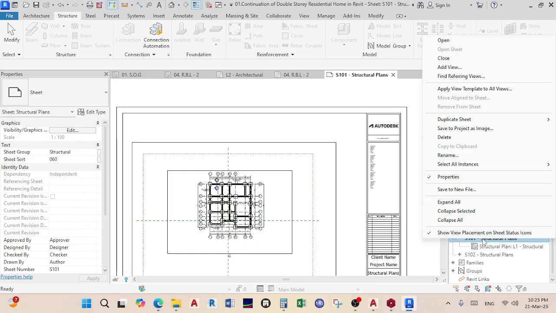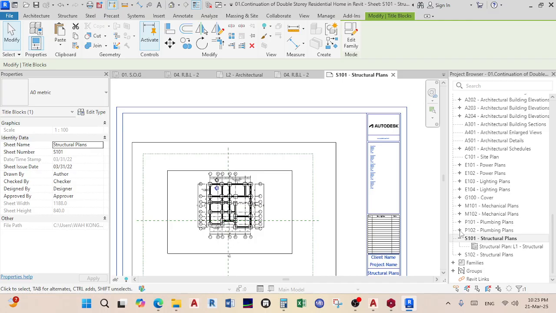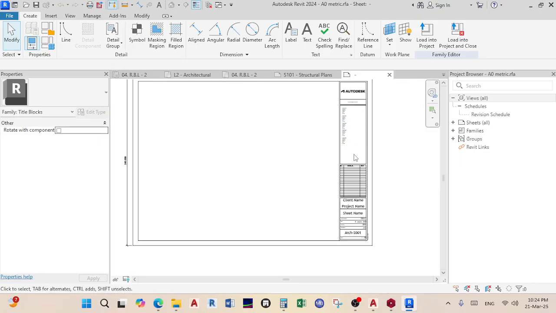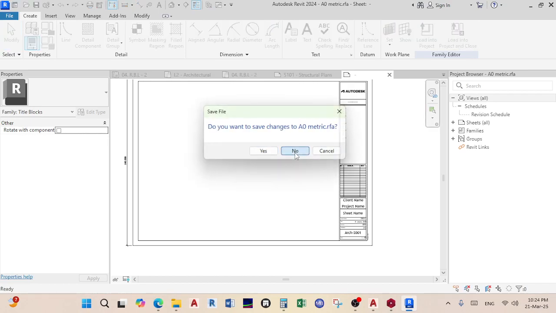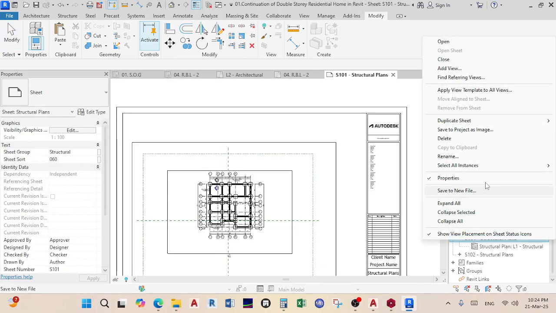Okay, let's see. When you double click it, it takes you into the family. And then, okay. No, I'm not going to use this one. Okay, that's it.